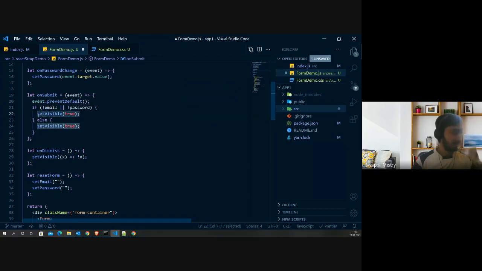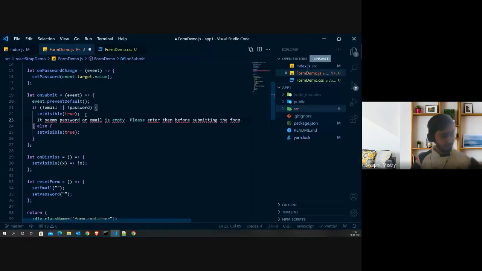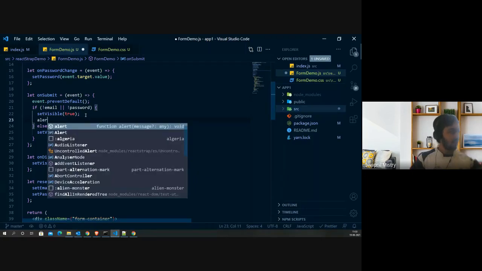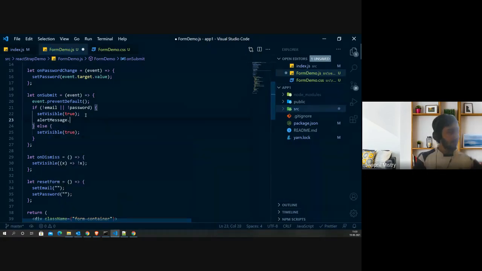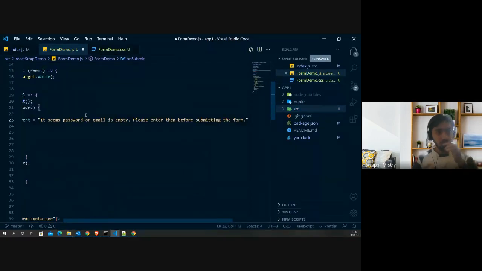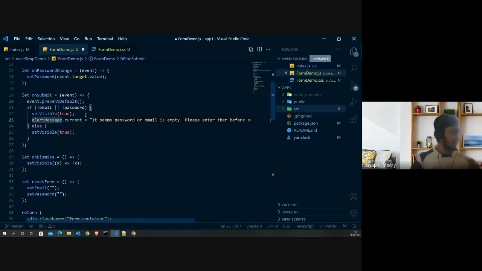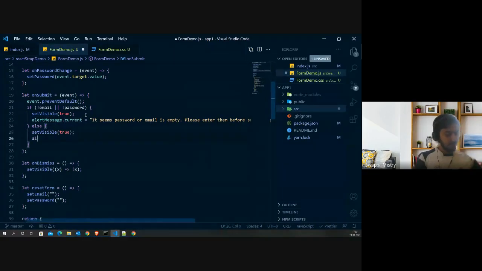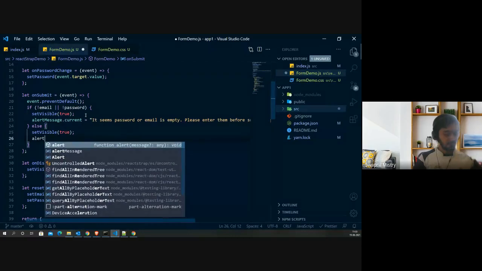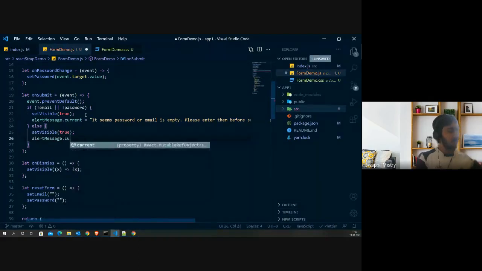When I change this, my state will get changed, and also I can update the message which is present inside the ref. So it will be something like alertMessage.current will have this thing. This message will pop up when we don't have anything entered, or else we can have another method, alertMessage.current.